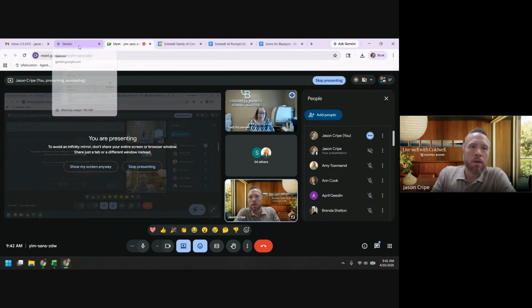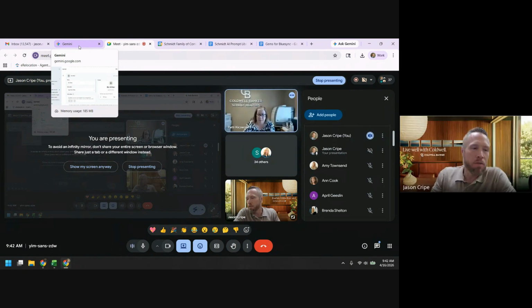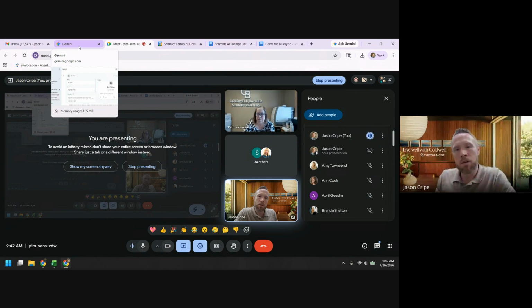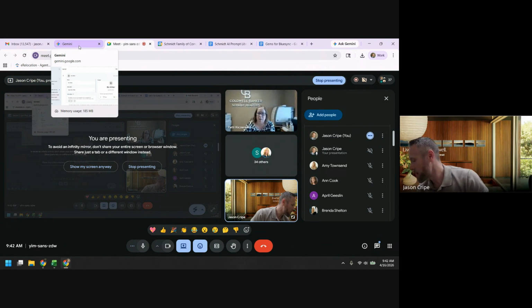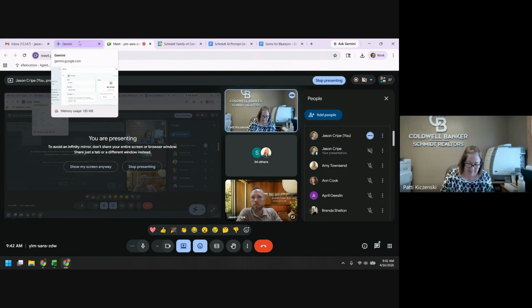So we don't have to put anything on there then. I mean, we're supposed to for listing photos. But for agent headshots, if they're requesting that photo, as long as they're the one using it, I don't think it needs to be watermarked. Okay. That was what I wanted to know. Thanks.